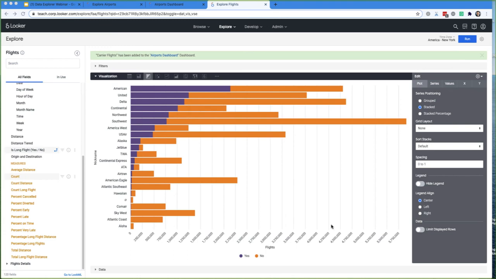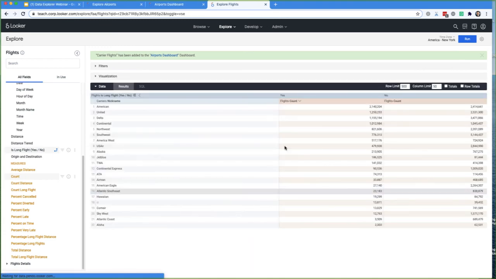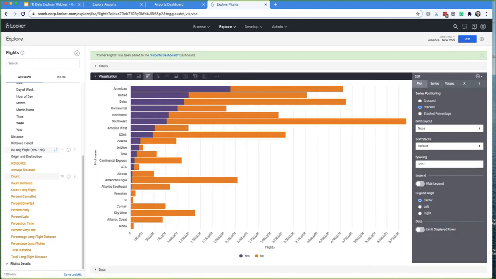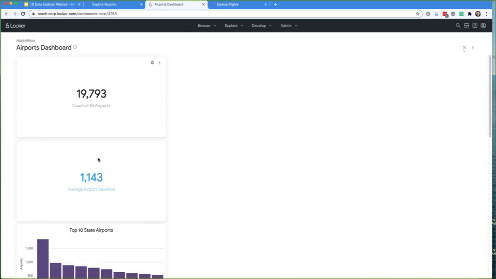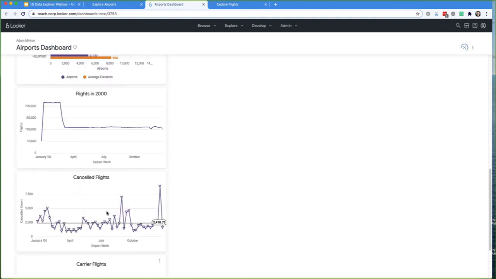So with pivots, being able to arrange the data to be oriented this way opens up a lot in terms of the visualizations and being able to more easily understand the data. So for the last 10 minutes, what I'm going to do is pivot over to walking us through the different dashboard options. I was saving each of these to my airports dashboard. I'm going to refresh this page, and you'll see now that I have all the different visualizations that we had earlier.